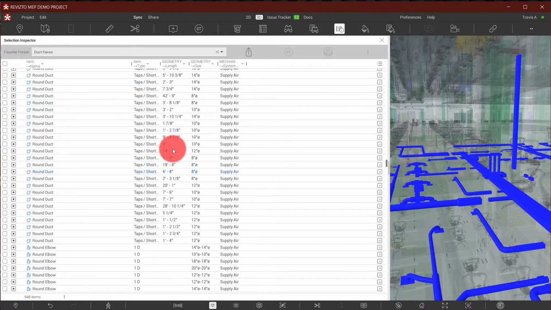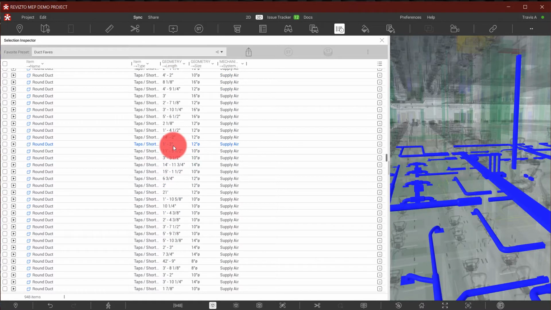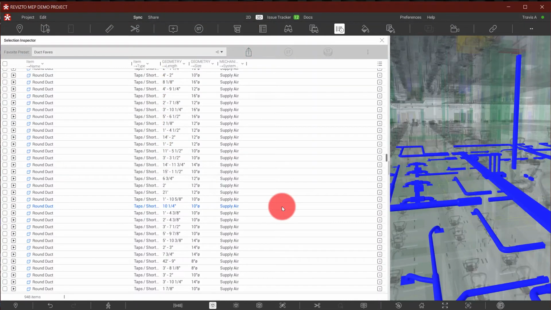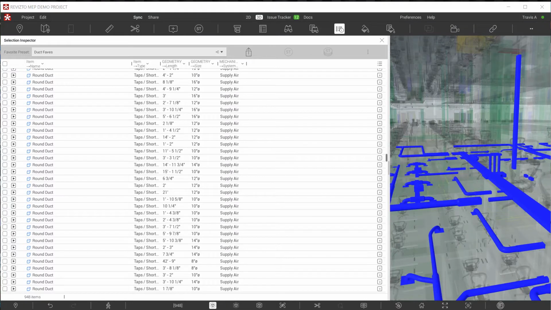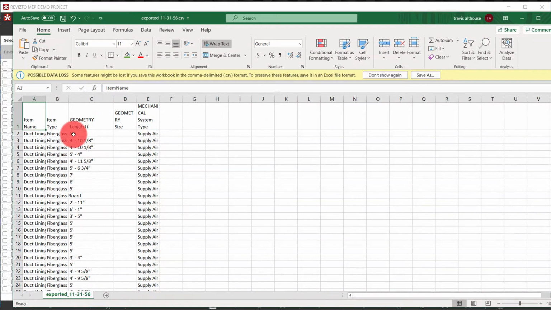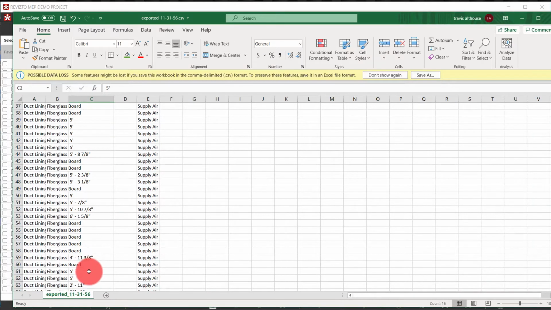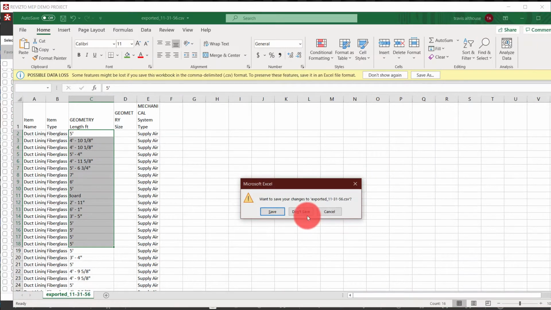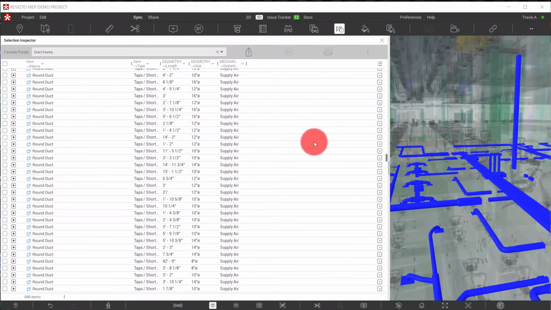Here's my cut lengths. So the beauty of this too is that since I have this data here, you see I've got 948 pieces. Maybe I want to order this, or maybe I want to send this to the fab shop and have all this cut. I can come in here and simply click this export to CSV button, and that's going to allow me to export an Excel file with all of this data. So we'll give that a second to open here. It's a pretty quick, painless process, and there you go. If you'd rather deal with this length data in Excel, you can do it that way. So we can feed that right to our burn table or whatever we're using, our plasma table, all that good stuff.